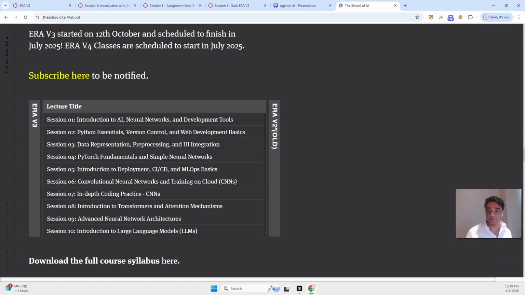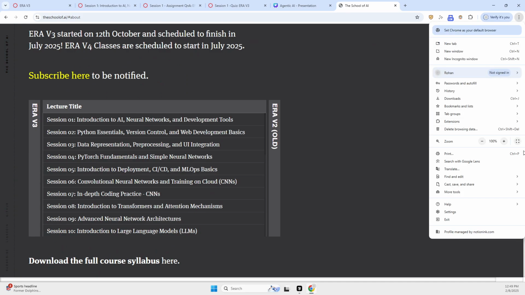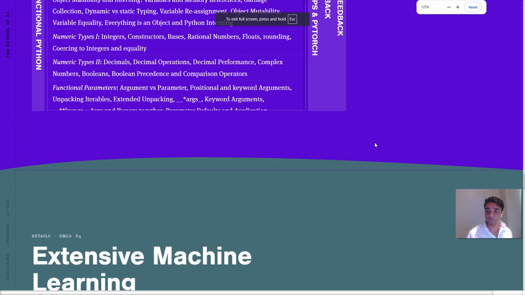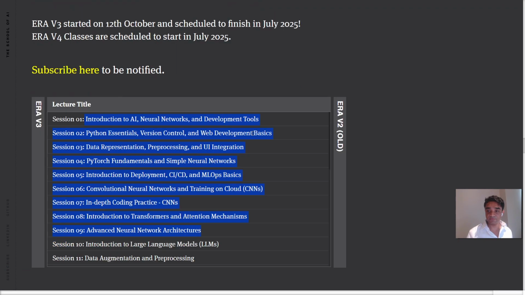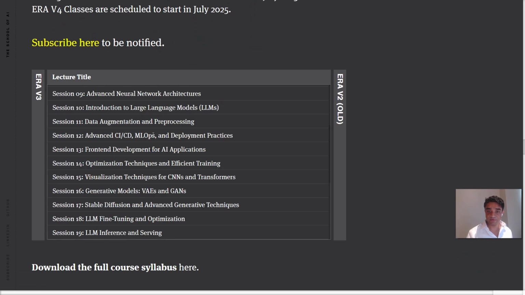If you focus on the content that we're covering, from here to here to here, all of this is convolutional neural networks, so 9 sessions are dedicated to that. After that, from session number 10 till here, we learn how to train a transformer or LLM, and we start to hit the SFT side here.